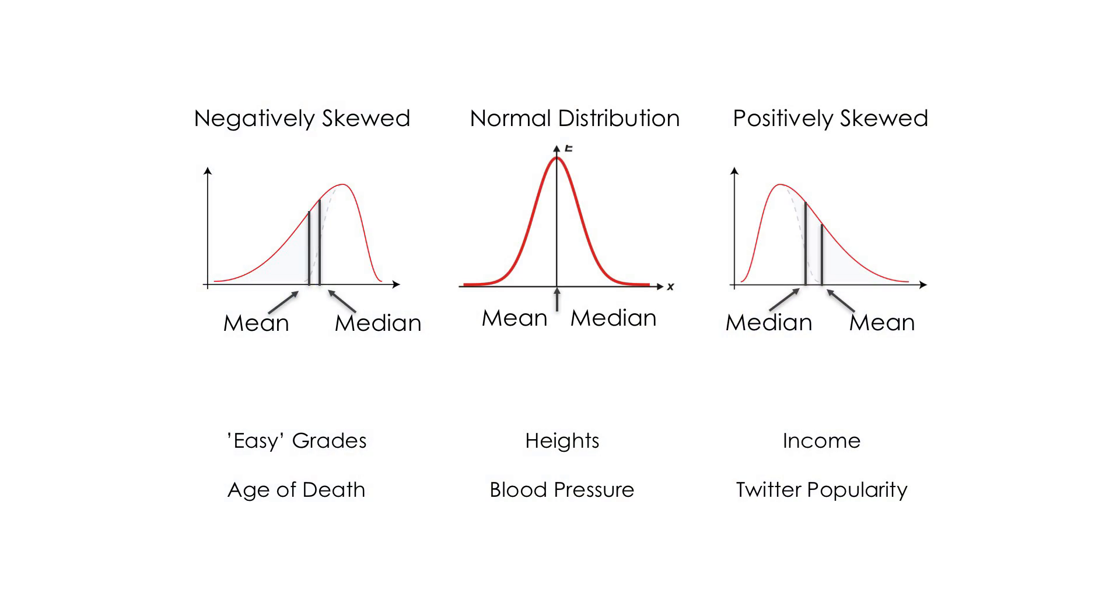Now, this is a quick summary of just what I was showing. If you see different, there's lots of different kinds of distributions, but here are some of the three most common ones that you'll see. You have the sort of normal distribution, where the mean and median are right in the same place. Negatively skewed distribution, where the median is sort of on the weighted side, and on this side, it's symmetrical, and you have the median closer to the hump in the distribution. Things that you would see in normal distribution: heights, blood pressure, all sorts of things. If we had time, I'd force you to think about the different kinds of data that would find themselves in these different classes. Something like a negative skewed distribution would be age of death.